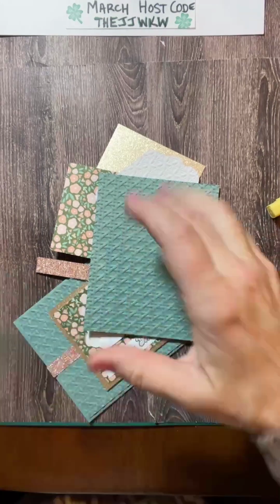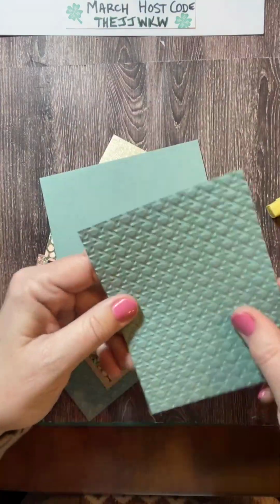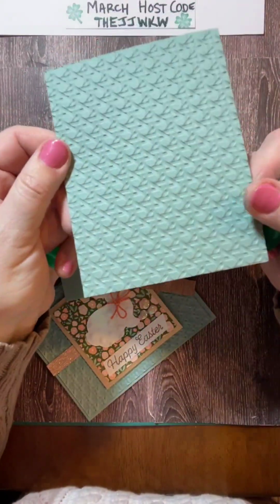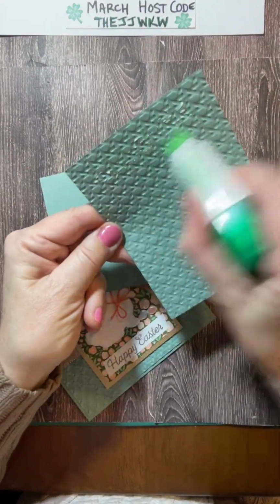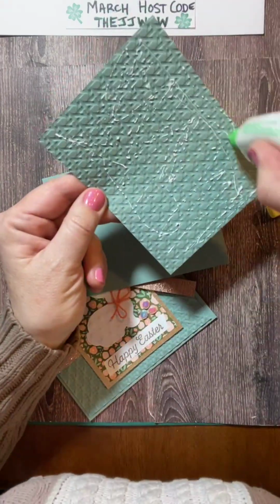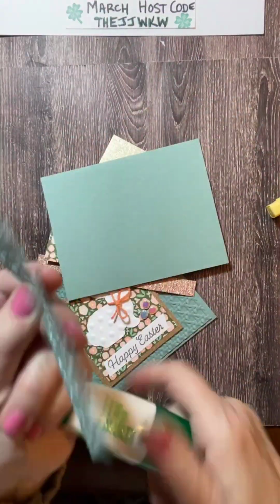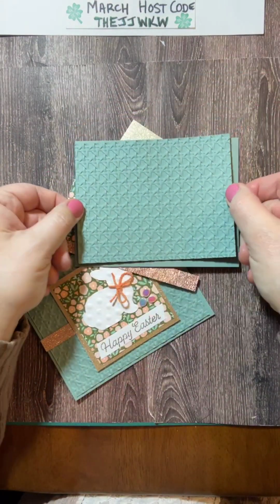Good thing my room isn't miles long or I'd be way behind. I can attach this right away, right from the very beginning. So let's glue this right on. There is a right and a wrong side, I feel. That looks like the wrong side to me. That looks like the cane weave. Because of all the nooks and crannies, I probably need a little bit more glue than I normally use, but still not a whole bunch.